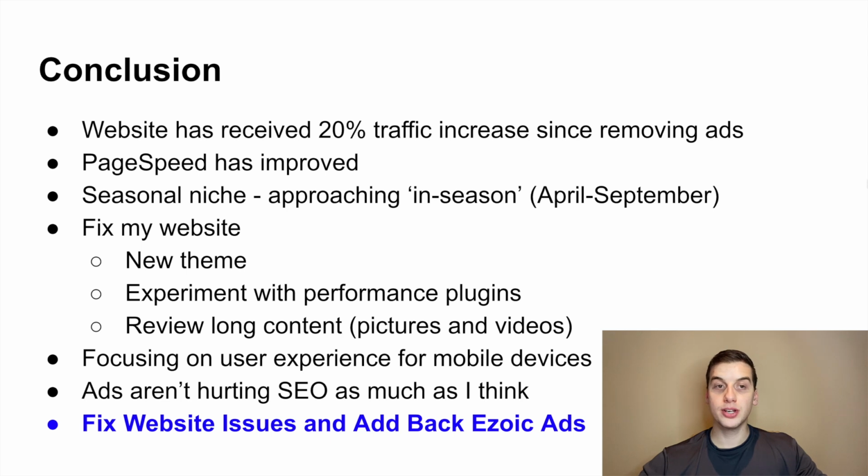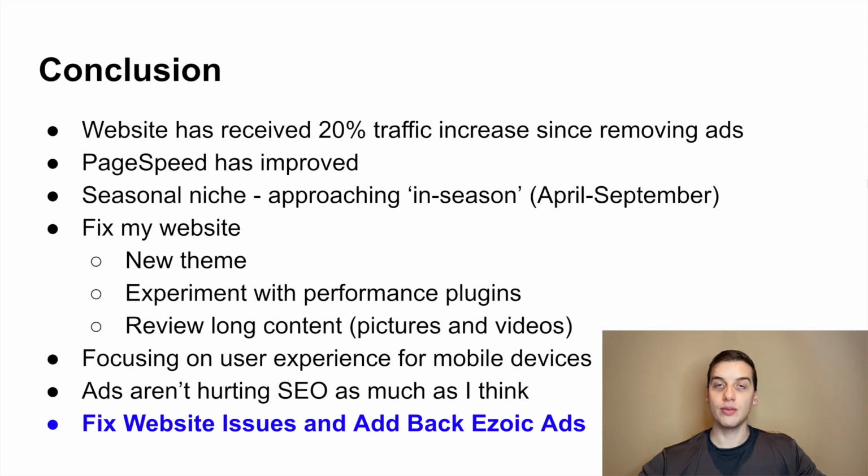I mean, a 20% increase in traffic in 2 weeks is great. If that's something that happens every 2 weeks, I'm going to be a pretty happy man a few months from now with this website, hopefully around the 40 to 50,000 page view mark. But still, a lot of content has to rank. We're battling with the seasonality element of this niche, which I'm not doing on my second website, and you guys will see that in other videos.